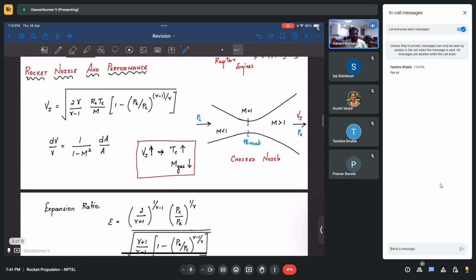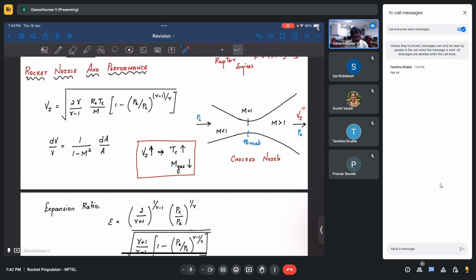Anyway, we already studied it, so you can revisit it again. Now what is our point of interest? Our point of interest is to get this vj, because this vj is going to define my thrust. Thrust is already defined by the mission. So the mission is going to tell me how much thrust I need, and that thrust is going to be given by the rocket.